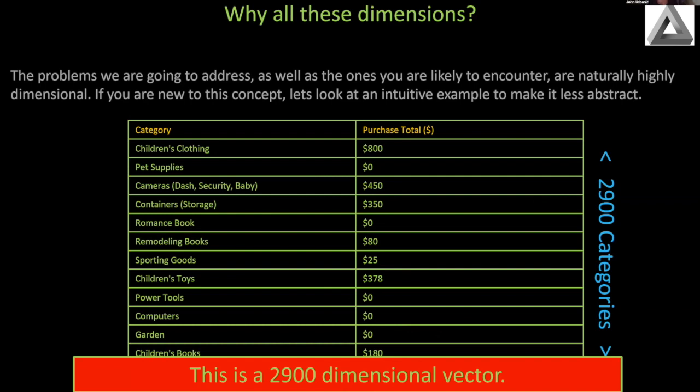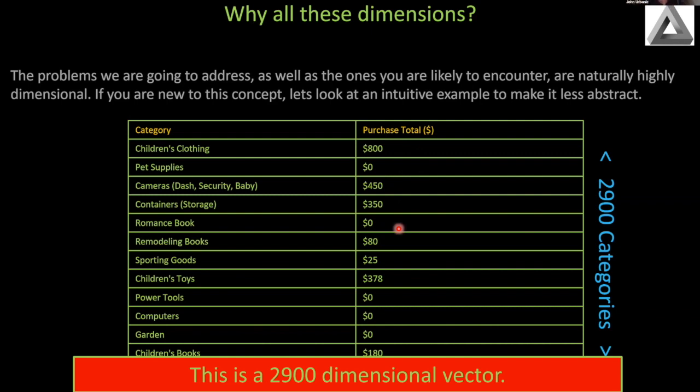The reason we can say you're a vector is that each one of these is kind of a basis in that vector space, for those of you that are comfortable with it. For those of you that aren't real comfortable with linear algebra, a vector has a couple of components to it. If we've got 2 dimensions, a vector in 2 dimensions tells us where you are in that space. Our data points that we just looked at in our clustering problem were in 2-dimensional space. We could draw a vector to each one of those points that tells us where it is. Well, if we've got 2,900 things each with a magnitude, that's a 2,900 dimensional vector.